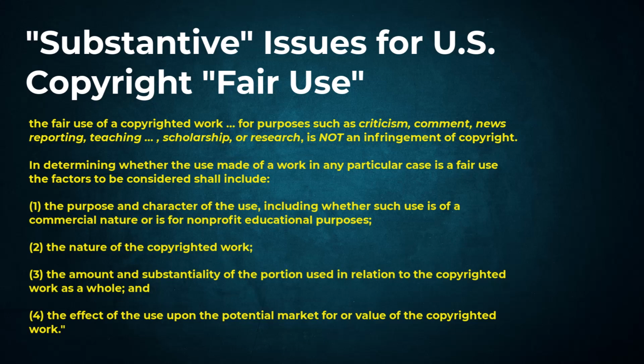Factor number 2, the nature of the copyrighted work. And the third factor says the amount and substantiality of the portion used in relation to the copyrighted work as a whole. And factor number 4, the effect of the use upon the potential market for or value of the copyrighted work. And additionally, part of the statute basically says that fair use could still be applicable to unpublished or non-published works.